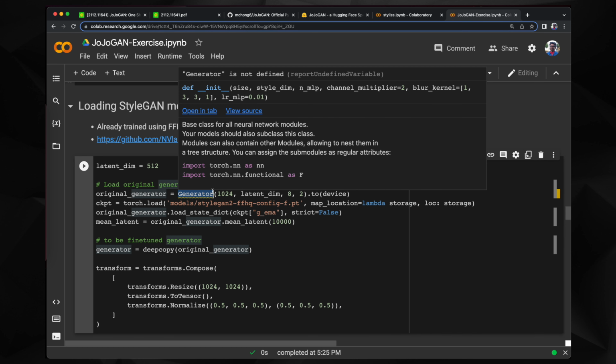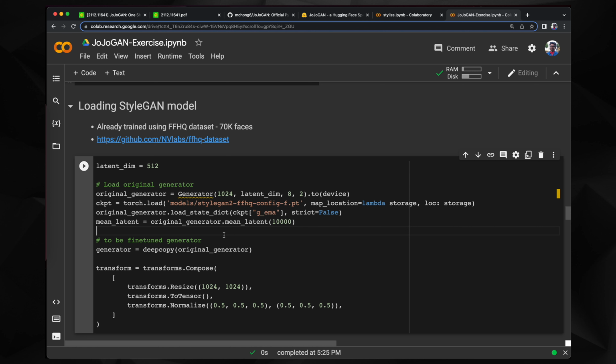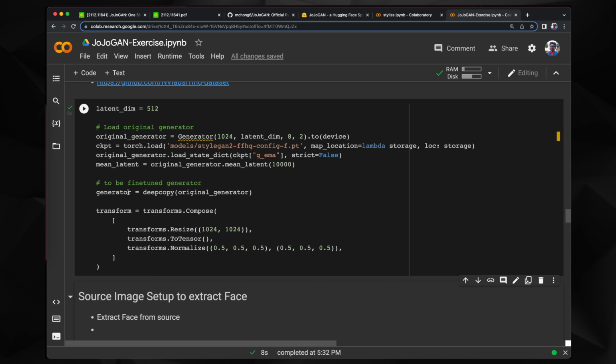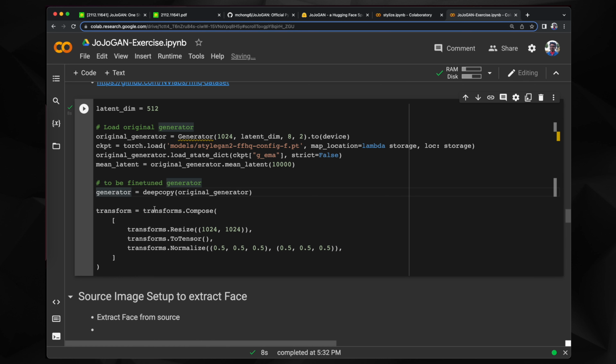Remember, we are using StyleGAN, which is a composition of a generator and a discriminator. So here we are using the generator, and we are loading the StyleGAN 2 FFHQ checkpoint as the base model, and then we are going to apply the style as needed. So here we are creating the generator. At this point, our generator is ready, and as you see here, we are using deepcopy. It means the original generator, which has all those dependent objects such as this particular model and any other class associated with this model checkpoint, they are all available to this generator object.